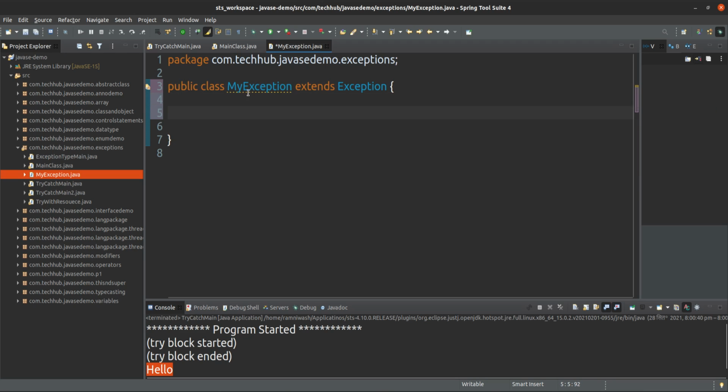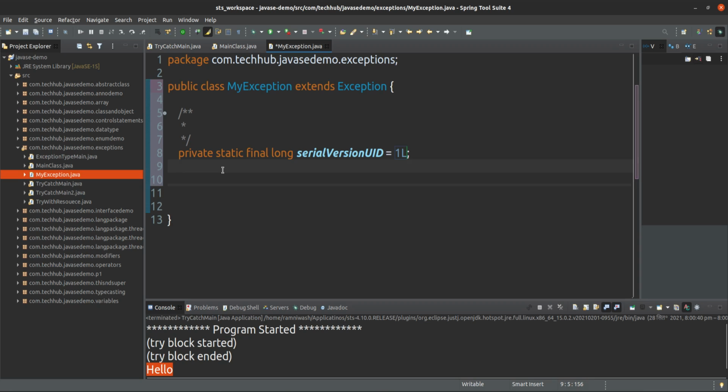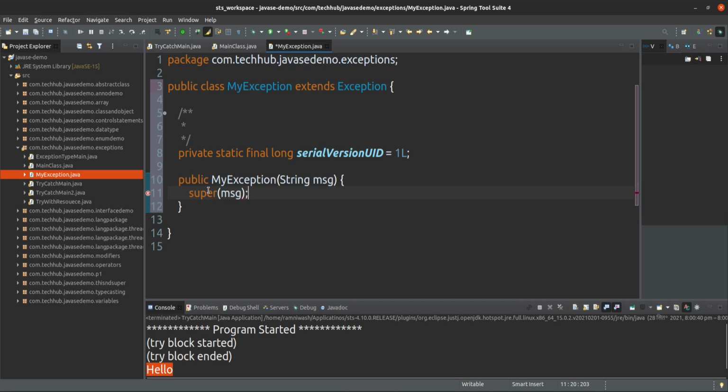I have given one serializable constructor field that you can give, no issue. And public, string message, and the same message I am passing to super. That's it. Okay, so this is my exception.